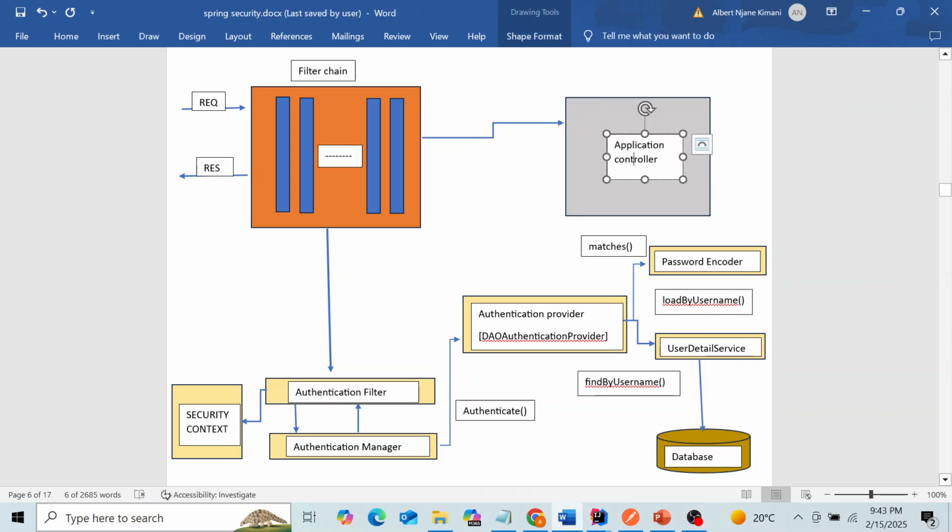The application controller now calls the business logic, processes the data, and returns the response back to the user. That response may go through a filter chain for validation, verification, or header extraction. So friends, that is how Spring Security works internally.